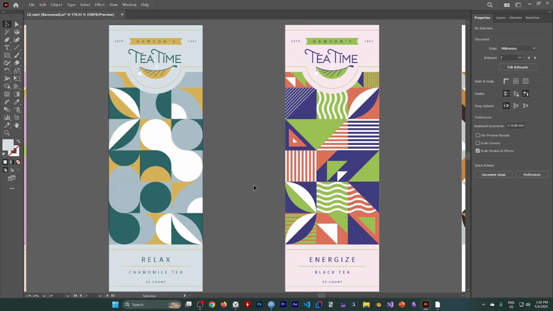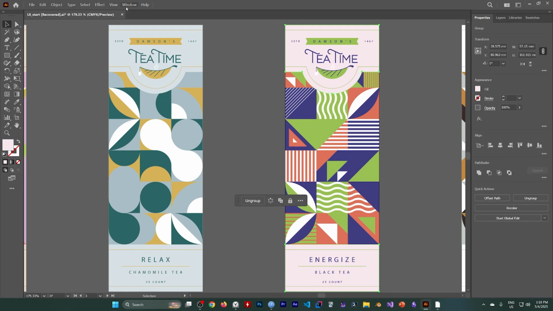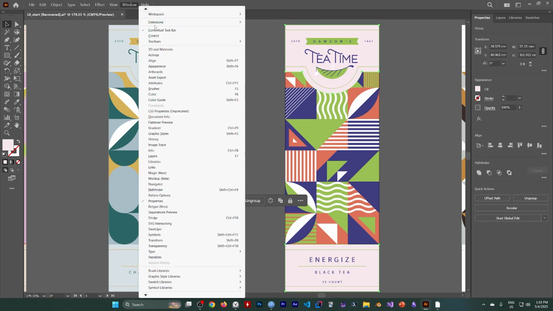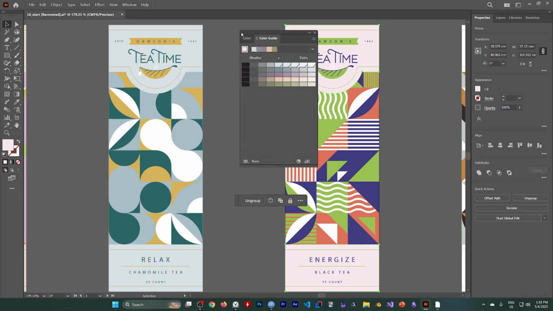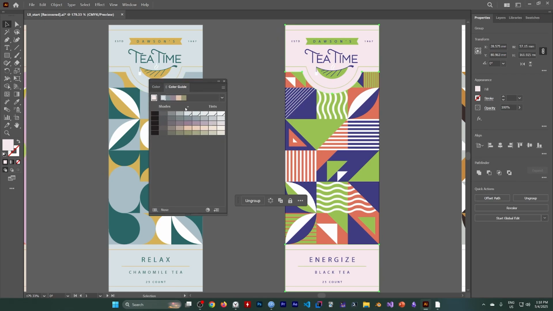Okay, next we're gonna check color guide. So this opens up this panel.